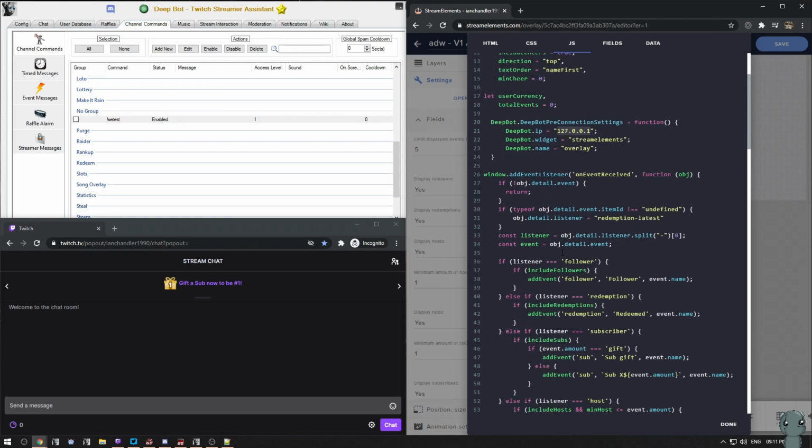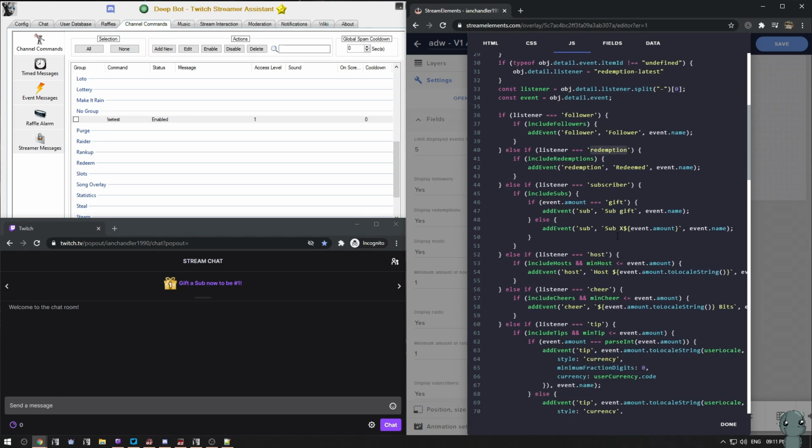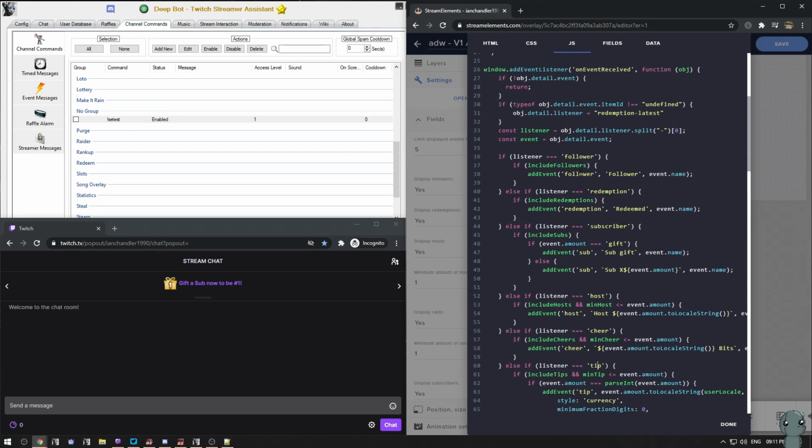Now, in this tutorial, I will be just linking it to certain events, but this can be linked to many events on here. So you've got your followers, subscriptions, redemptions, subs, host, cheer, tips. I am going to pick followers as the first one. You see that they have an add event here. The event name here is going to be the person's name.